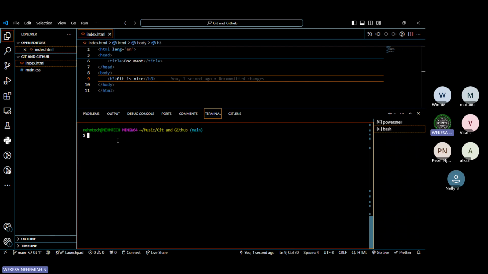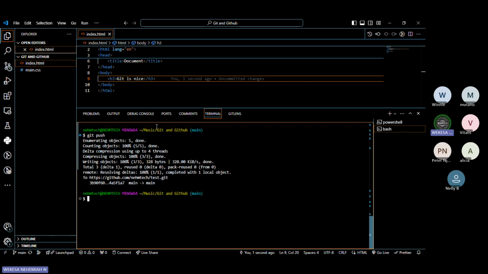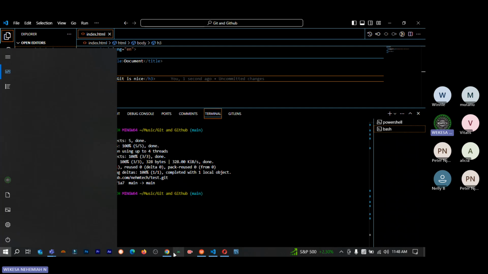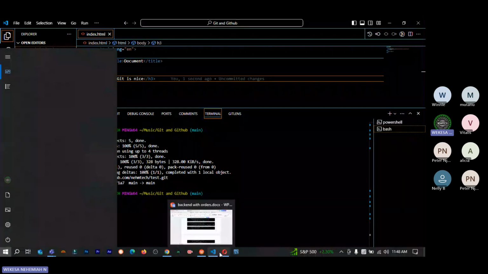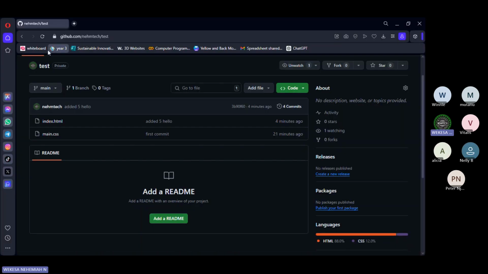I can just say git push, because we have saved that branch, so we can just say git push, and it's going to push the codes without doing any change, without writing a lot of code. The point is to minimize a lot of work. That's why we are doing that. So now, when I go there, I'll be able to see the changes there.